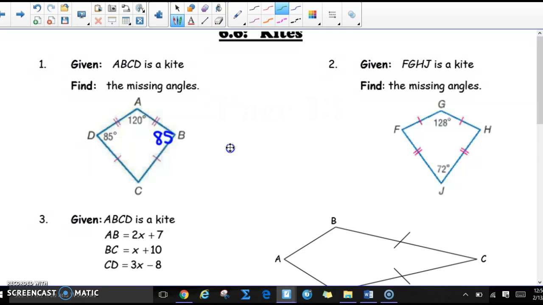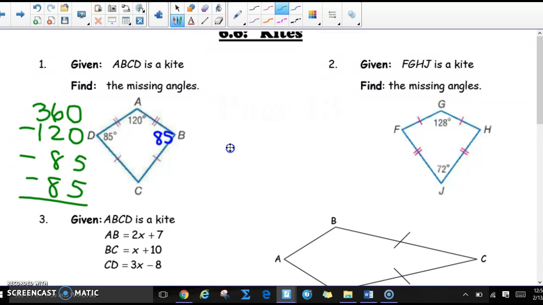We also said they're not supplementary or anything like that, so that seems kind of strange that we don't know anything about this angle. But something we haven't talked about yet is the fact that in the quadrilateral, since it's a quadrilateral, we actually know that there's 360 degrees total in here. So to find that angle that's left over, I can subtract off all of this. See if you can figure out what the solution to that is going to be. Did you get that angle C was going to be 70 degrees?